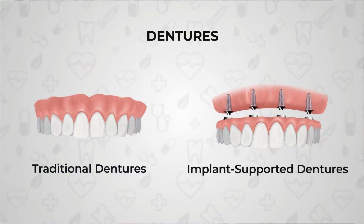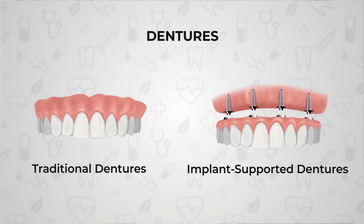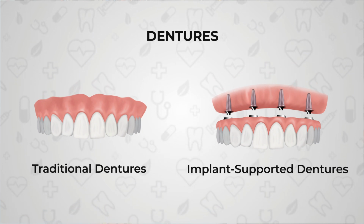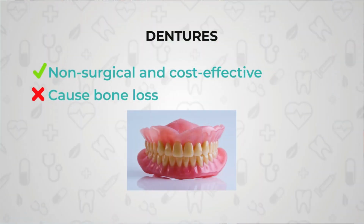Okay, so about dentures, some elderly people tend to have this psychological makeup that they like to remove their denture every day and clean it up and then put it back again. Oh, so it's like some people get this high, or it's like meditation for them. Cleaning dishes is meditation for them. That's right. Now another thing is that an implant will require surgery, and some people don't want surgery. Some people are very skeptical about it. So those people might go in for dentures.